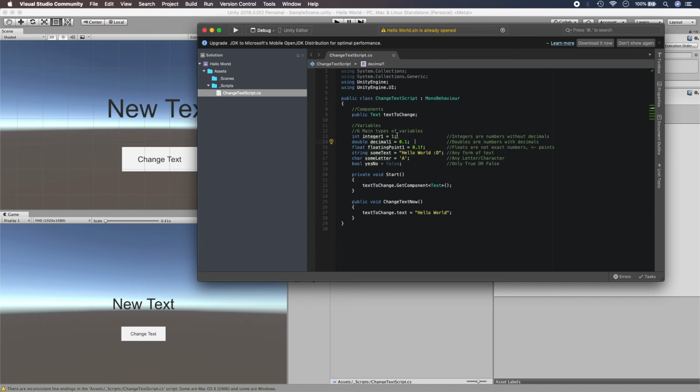So, to recap, the right-hand side goes into the left-hand side. And the left-hand side is defined by the name and the type of what needs to go in there. All right, so that's basically your 6 different variables.